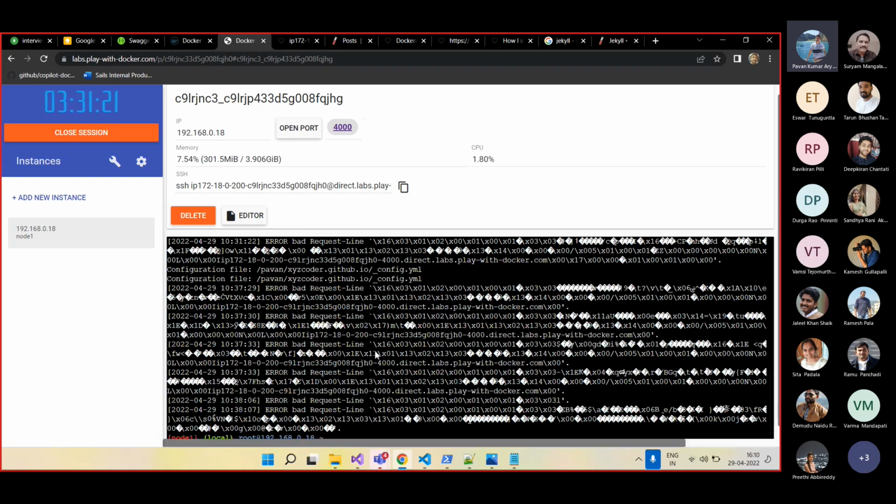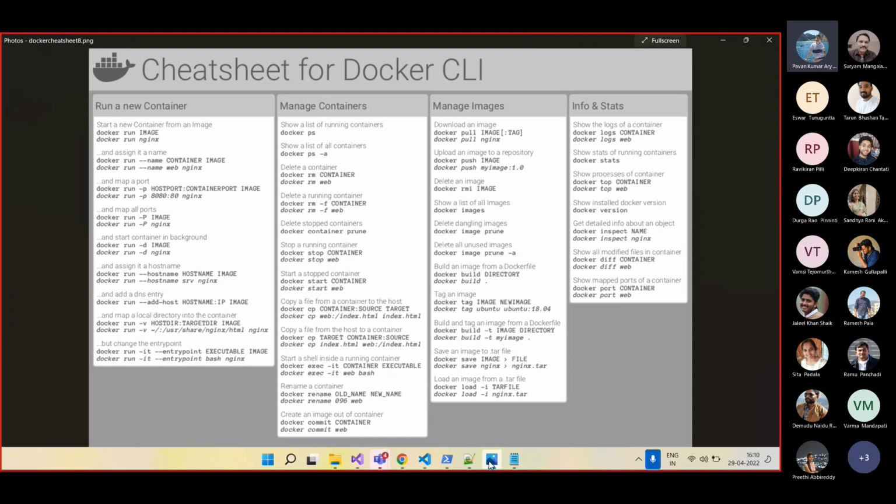So you can see some of these logs. These are all bad requests or something like that. So this is about the logs. Any standard input output which you are writing to standard IO will be visible in these logs.